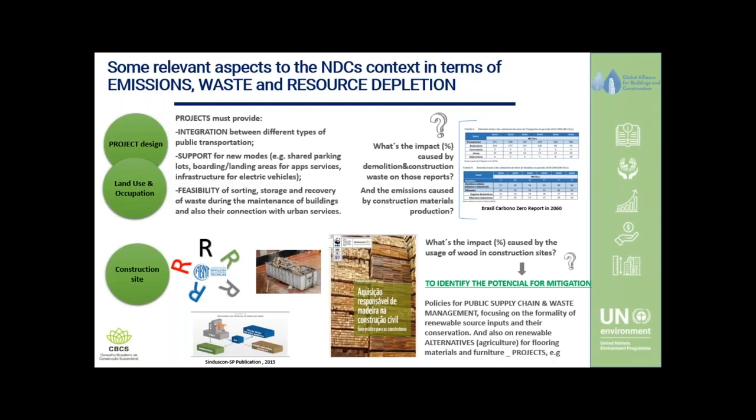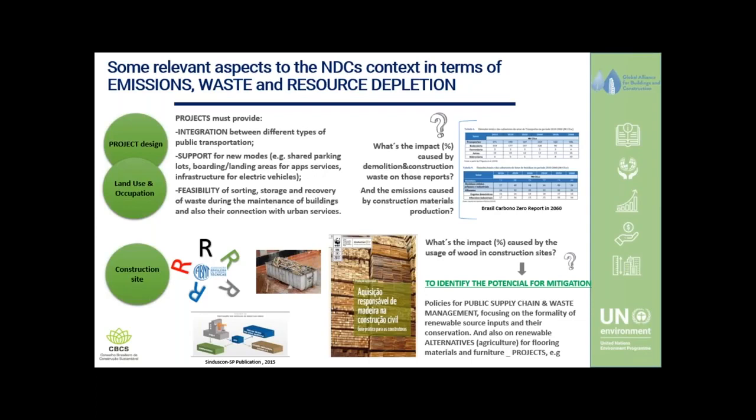Feasibility of sorting, storage, and recovery of waste during the maintenance of buildings, and also their connection with urban services, can also contribute. And on the construction side, we have wood use. Now we have some products. The CBCS has some products in this matter. The one that we showed here is from our syndicate, our organization of civil construction, the constructors, a publication that works on construction and demolition waste in Brazil. The same, what's the impact caused by the usage of wood in construction sites, to identify the potential for mitigation in this matter.